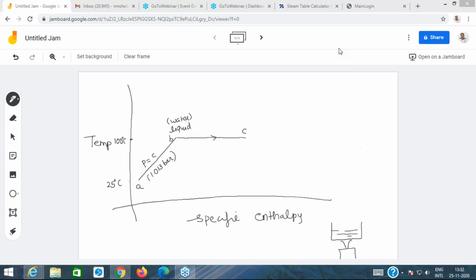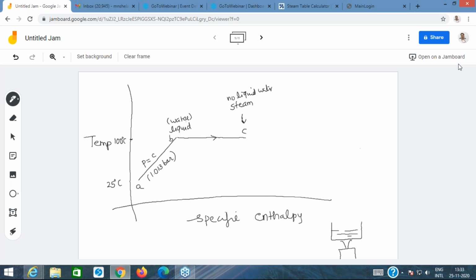Okay, and now let us say that the boiling has stopped completely. So what is the phase at state C? Yeah, Gunjan, you are right. Right. Kamlesh, you are right. The phase at state C is that you have steam and there is no water. There is steam, but there is no liquid water.